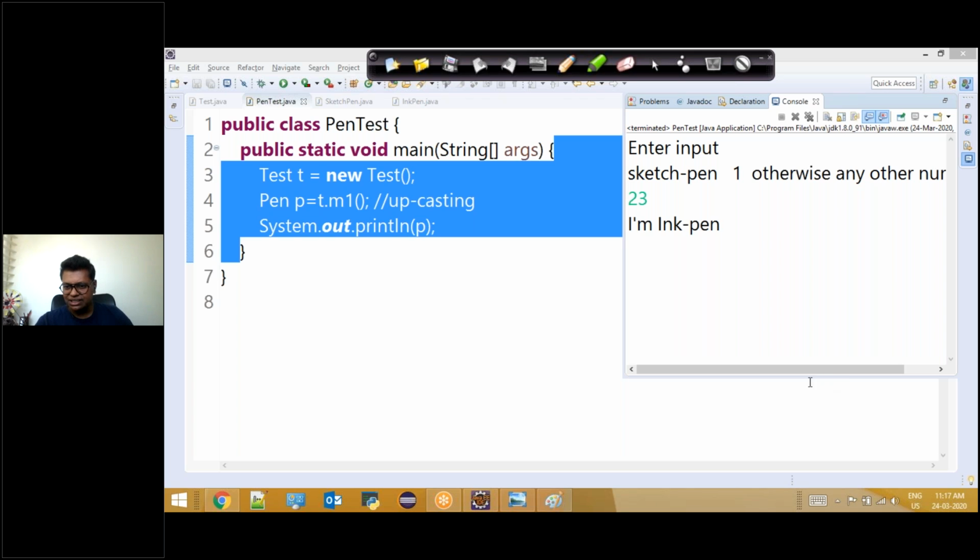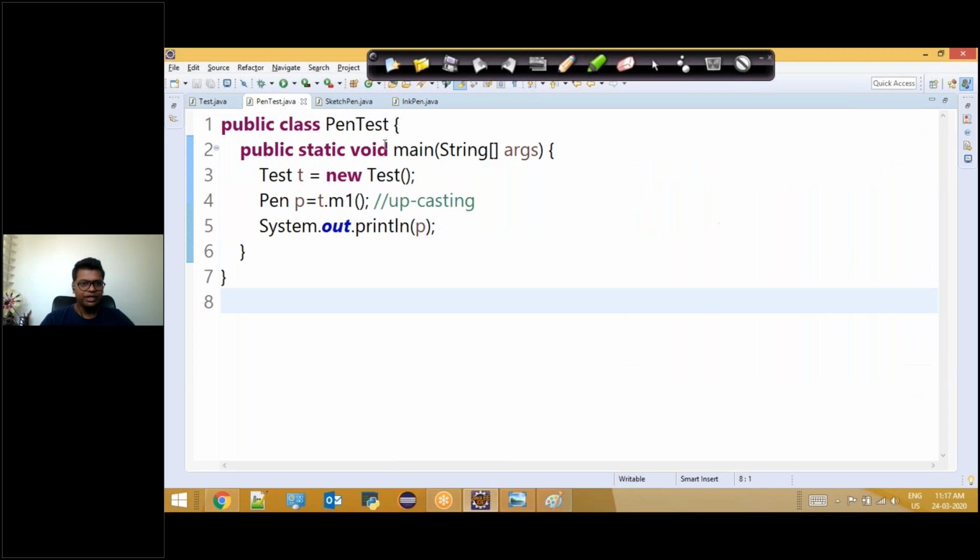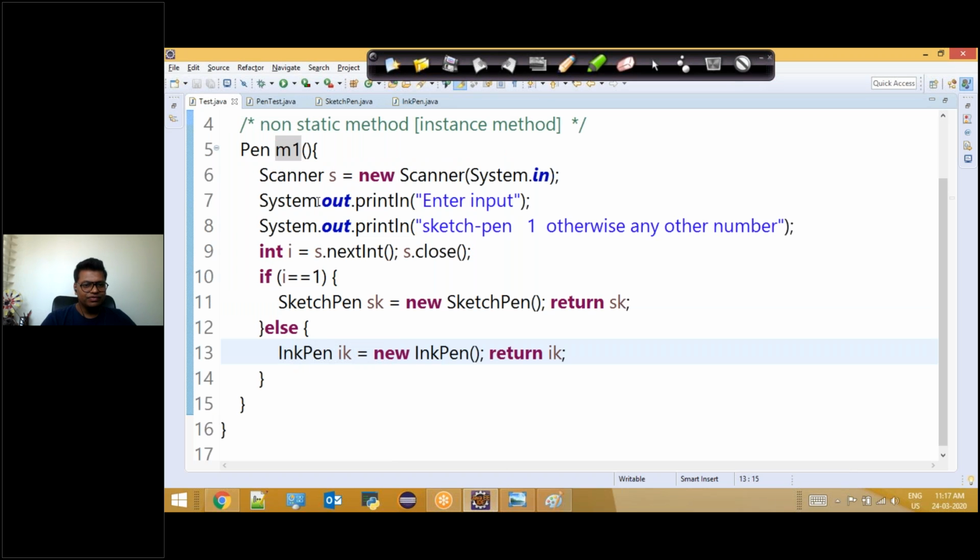Harsha is asking a very good question. What if the data type of sk and ik is pen? That's a good question. Observe here. Instead of giving a reference of sketch pen, you can also give the reference of pen. Here also you can give a reference of pen. This is perfectly fine.